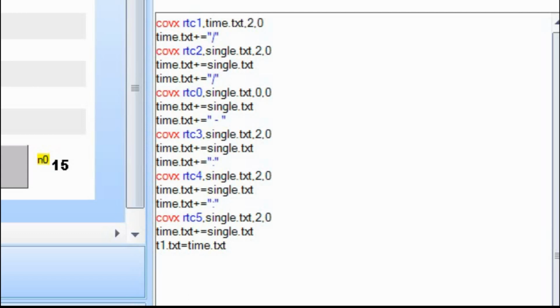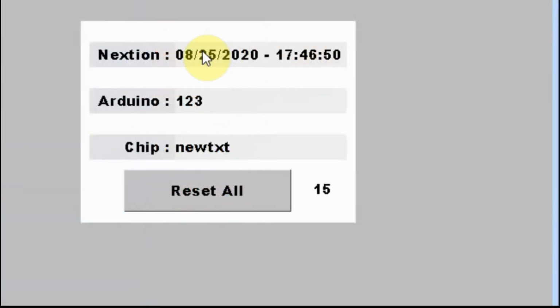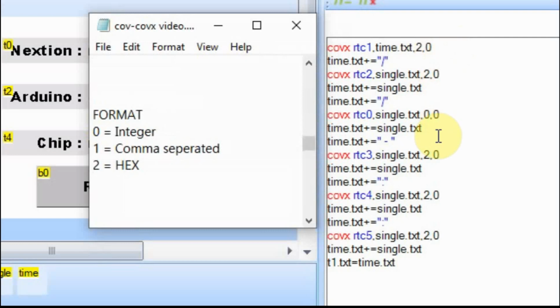Now we're going to run this, and we'll rerun it, and I don't think you'll see any difference. And you can see it looks just the same. If I go to reset, it goes to 4. We get the same results that we had before. This last digit is the format that it's displayed in. It can either be an integer, which is what we're using. It can be comma separated, and all that means is that if it's 2000, it's going to be 2,000. It just adds that comma in there. And then the last one is it converts it over to hex.